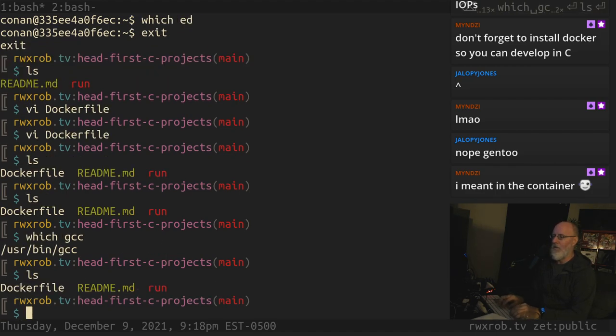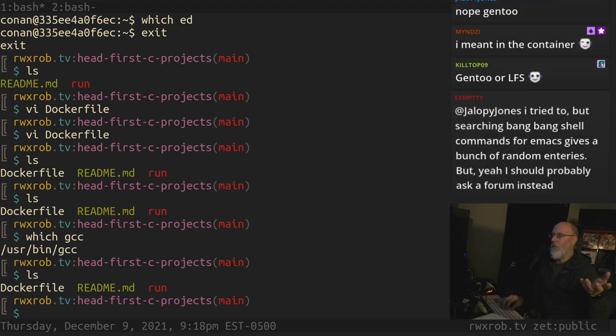Should we do it the easy way? First of all, people don't even have Linux installed. We're assuming they have Linux. What are we assuming they have? How did they get Linux in the first place? Are they running a container? What do they have?